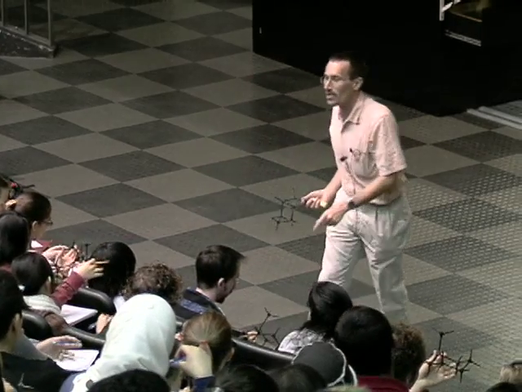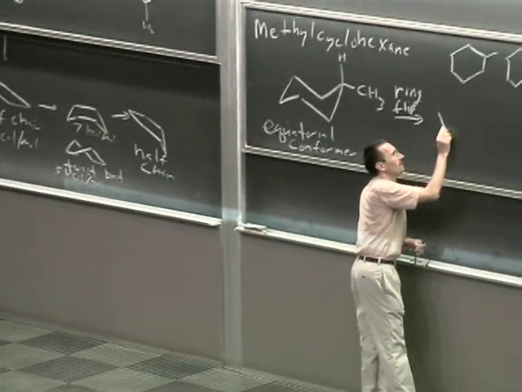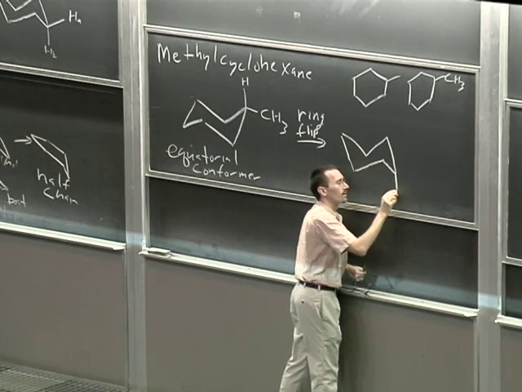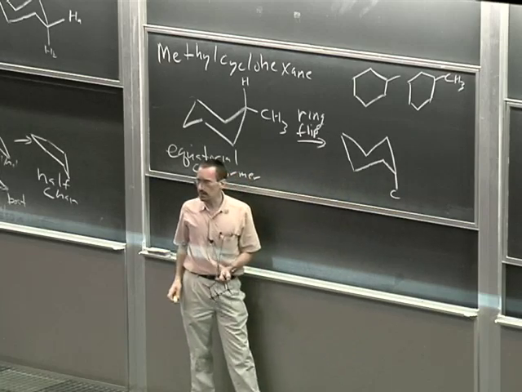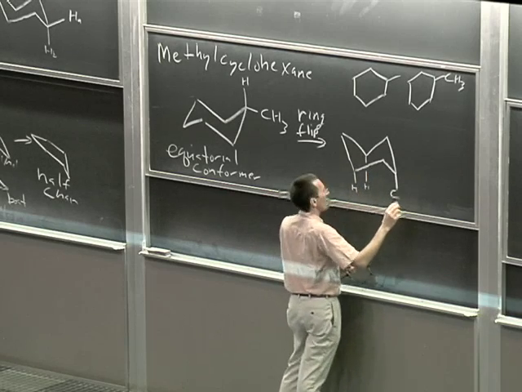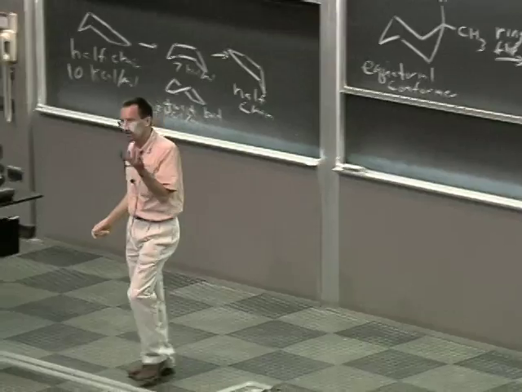Now rotate your methyl group so your CH bonds are staggered, not eclipsed. Everything else is fantastic. Beautiful. Okay. I'm going to do the same thing over here. All right. And what I'm going to do is draw out the methyl group. Actually, for starters, I'll just write it as CH3, and then I'm going to redraw it. All right, so here we are. Now, our methyl group has gone to the axial position, and the hydrogen has gone to the equatorial position.